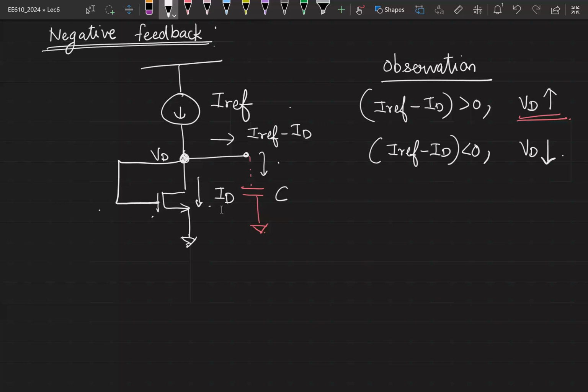Much like when you were following Google Maps to get to core labs, at every point you were trying to make sure that the error between your position and the recommended position is small, right? And if it deviates, you try and correct it immediately. You're trying to make the error go to 0 based on the feedback. The same thing is happening here. You determine what the error is, how to sense it, determine what action needs to be taken, and then figure out how to do that action based on the sensed error.